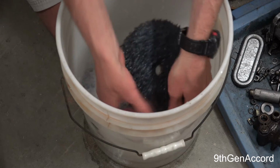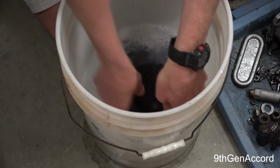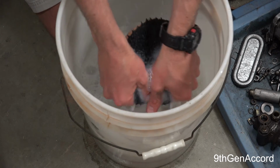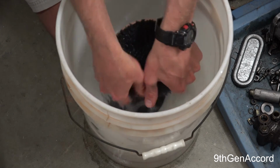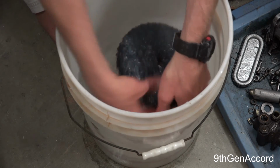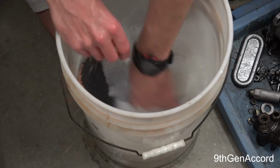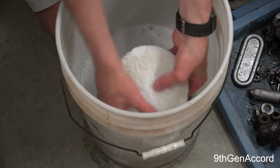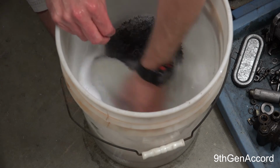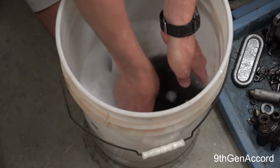You could actually even put these in the laundry, if you want. But I just rinse them with clean water and squeeze it till everything comes clean, and then just sit them out to air dry. Don't put them in the dryer or anything. That's not good for the microfiber. And if you do that, these pads will last a very, very long time.